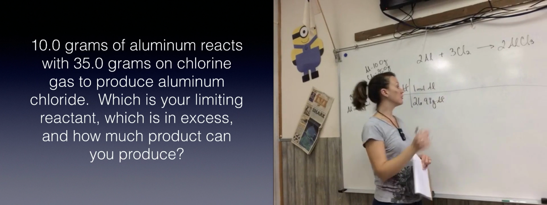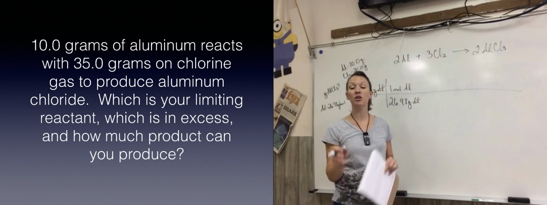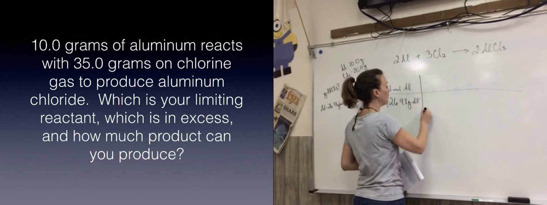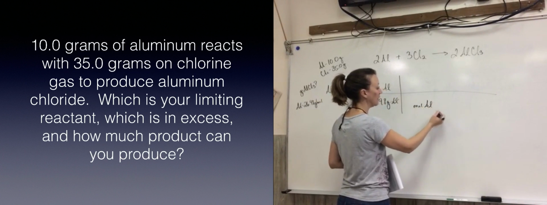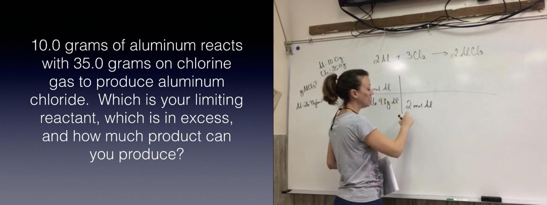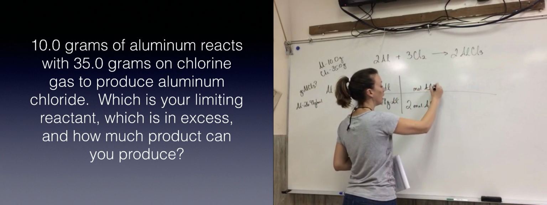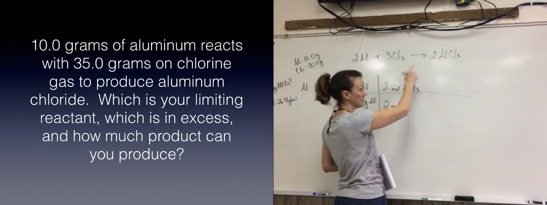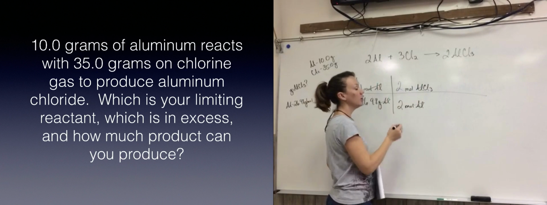The next thing I need to do is convert from moles of aluminum to moles of aluminum chloride. Remember, the only time that you can go from one compound to another compound is when you're in moles. So I want to look at my coefficients. I need moles of aluminum on bottom because I need that to cancel out. I look up here, found aluminum. It has a 2 coefficient, so I'm going to put that 2 right here and say 2 moles of aluminum. Okay? I need moles of aluminum chloride up on top. I look for aluminum chloride. It has a 2 coefficient, so I'm going to put 2 moles of aluminum chloride up on top. So moles of aluminum cancel out. But we're not done yet.